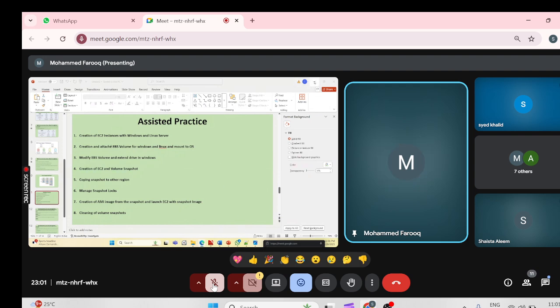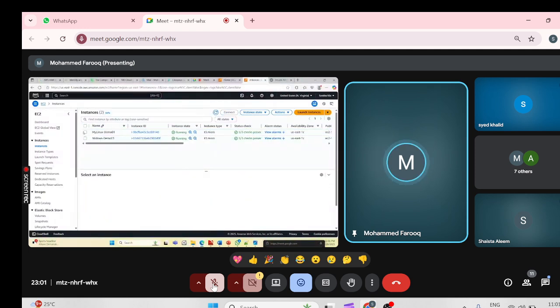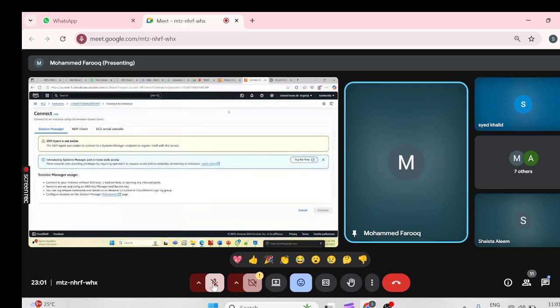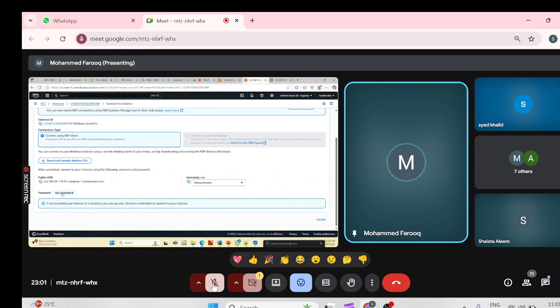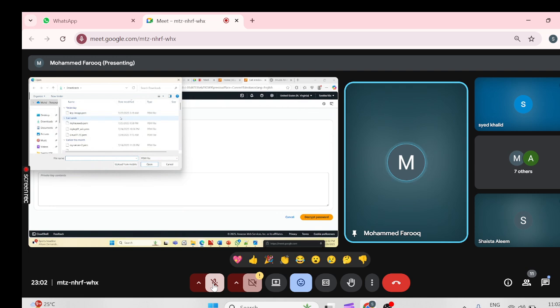So here first I will try to connect my Windows EC2 instance. Say connect. Here I will download my RDP file. Say keep. Then I need to decrypt my password, saying get password. I upload my key, which I have already created.